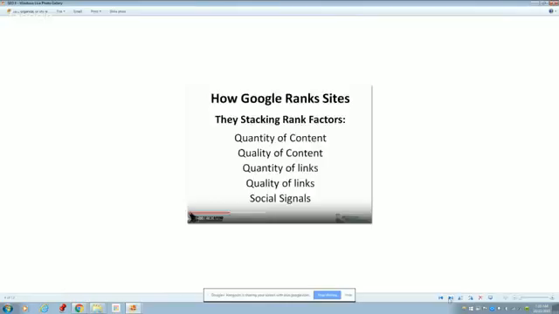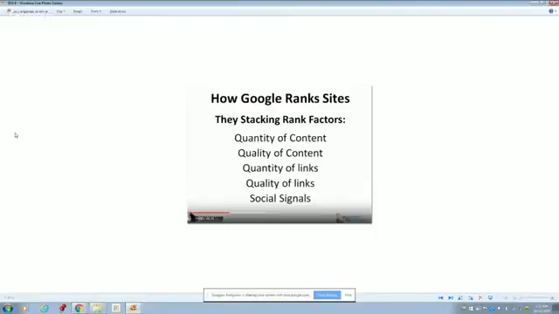So I went out and listened to some more trainings this week. And I found this by a kid named Matthew Woodward, and he studies SEO a lot.